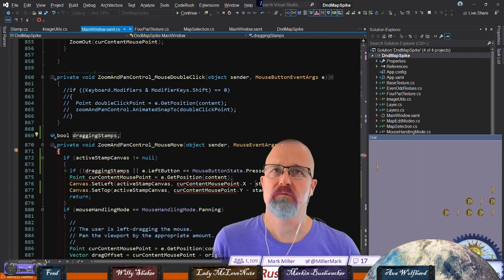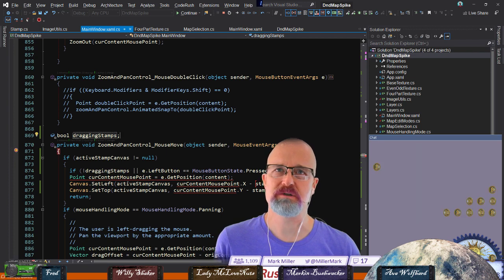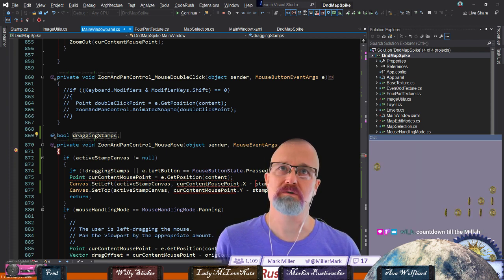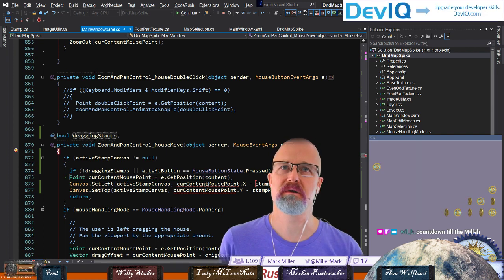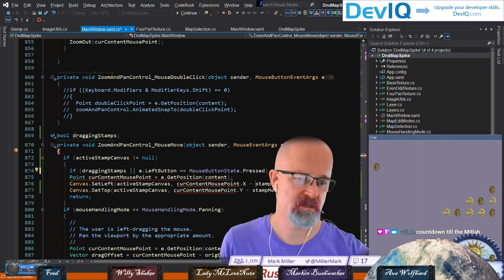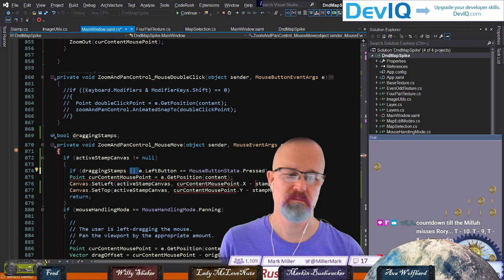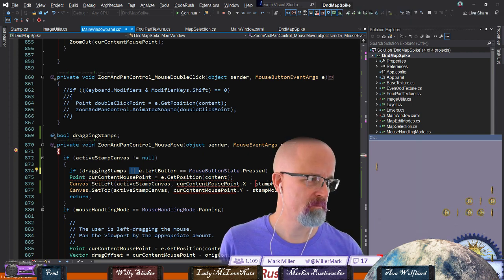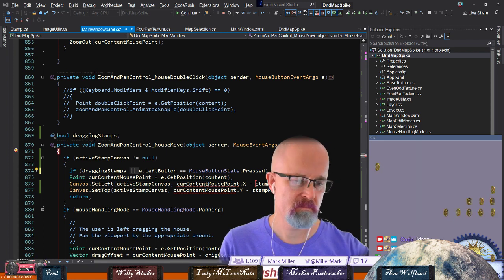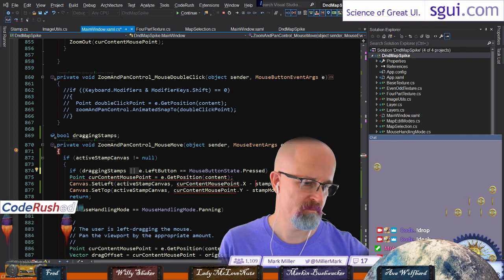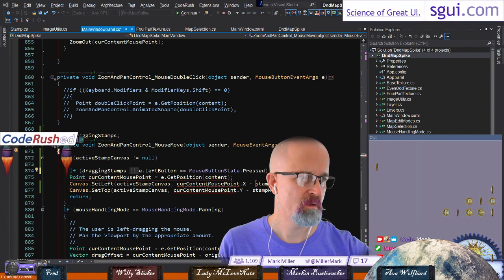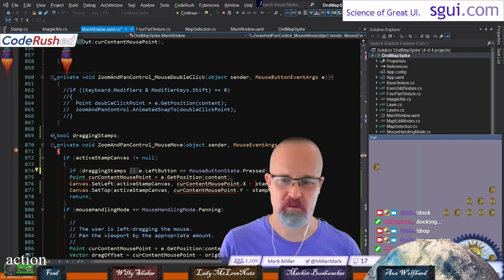All right, if we're not dragging stamps, which means we're about to drop one down, or we're dragging stamps and the left button is pressed, then we want to do this code here. Maybe I want to change this to... what genre are we in?